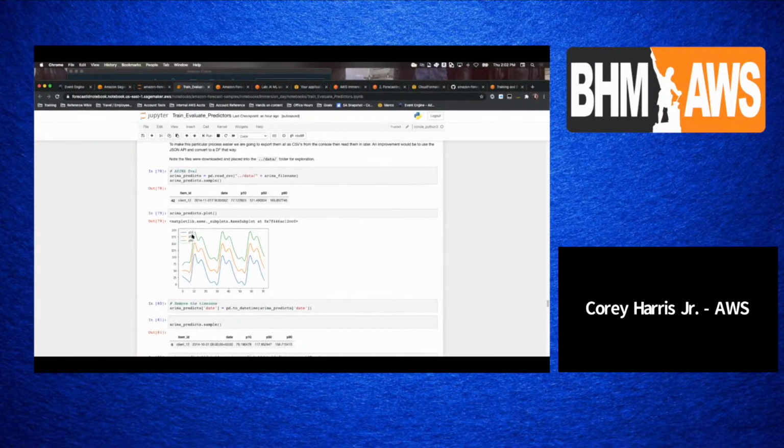And what you can see here is 3 levels. P10 is in blue, P50 is in orange, and P90 is in green. And this is, again, what I stated: the P10 algorithm underestimates purposefully, right? You get 3 thresholds. It underestimates so that 90% of the time you're going to be under, but 10% you're going to be over.